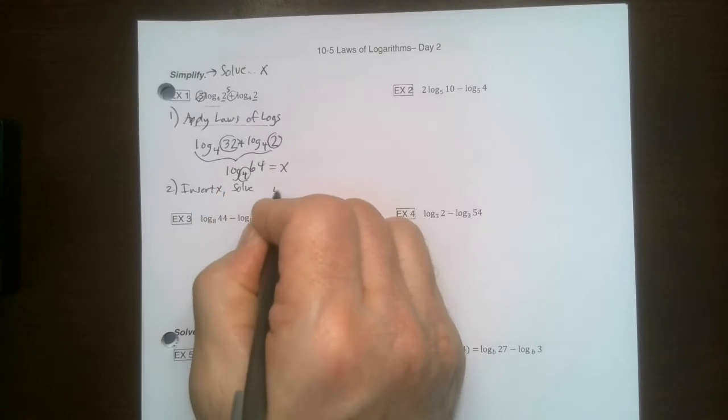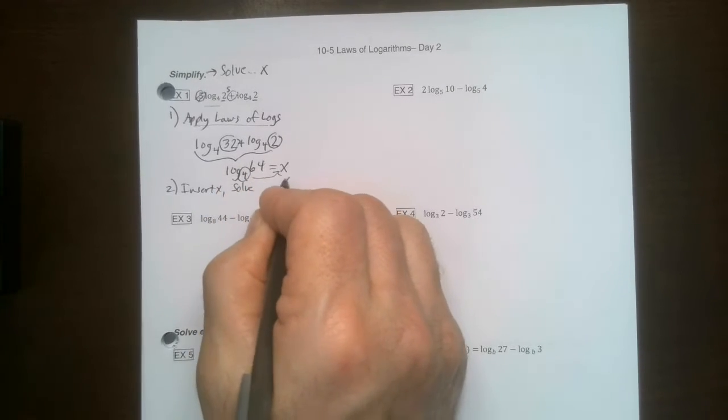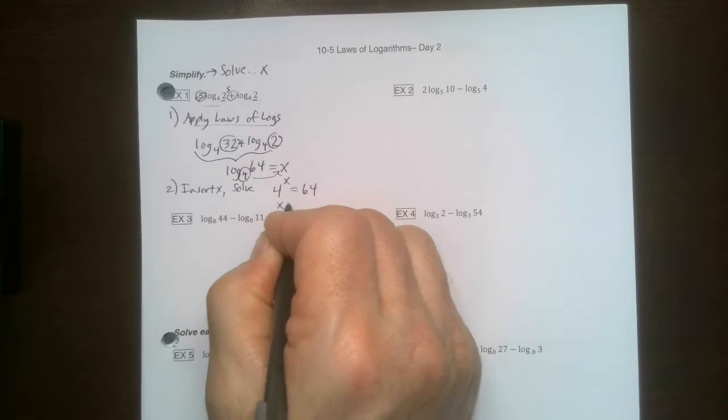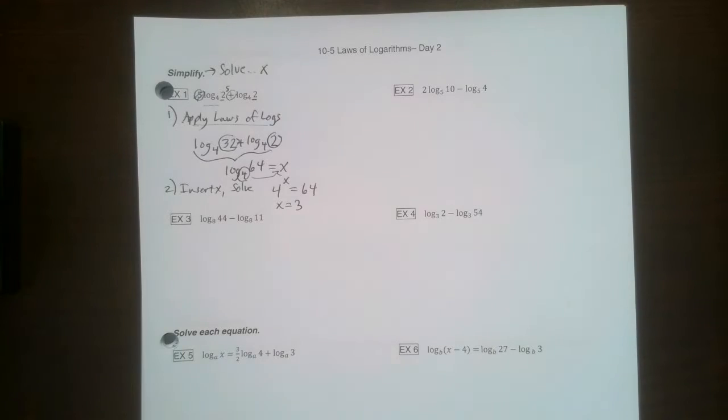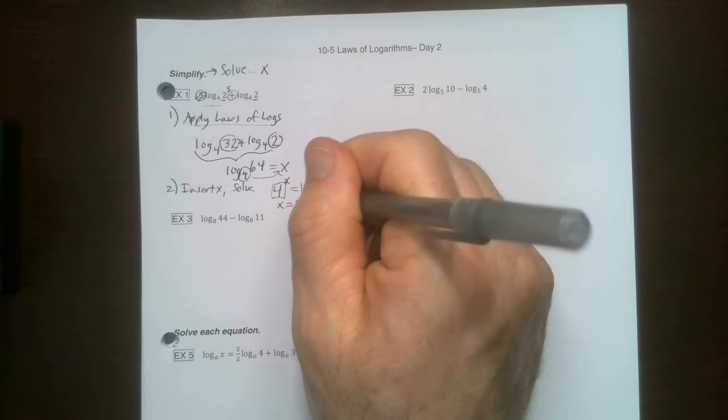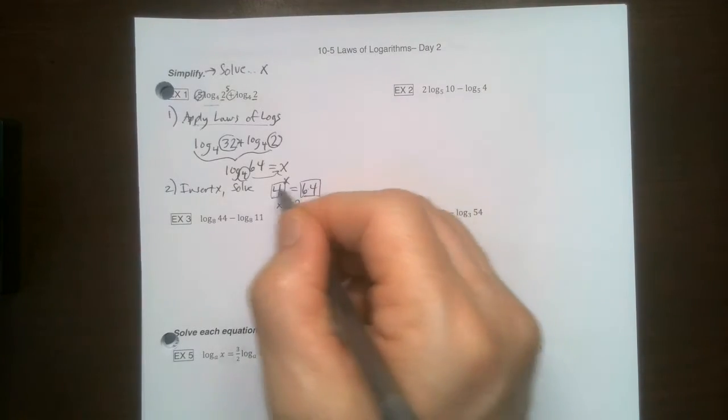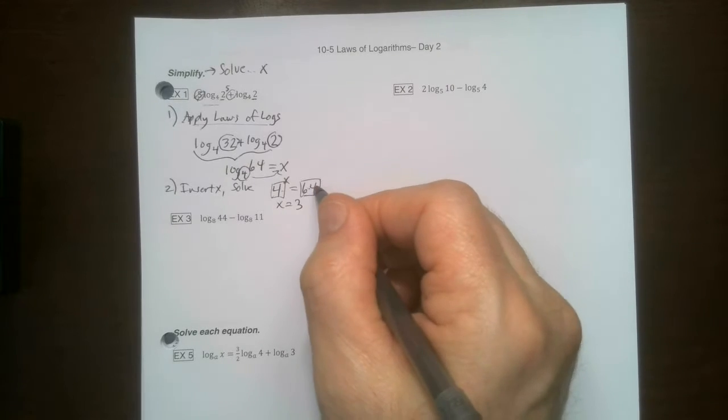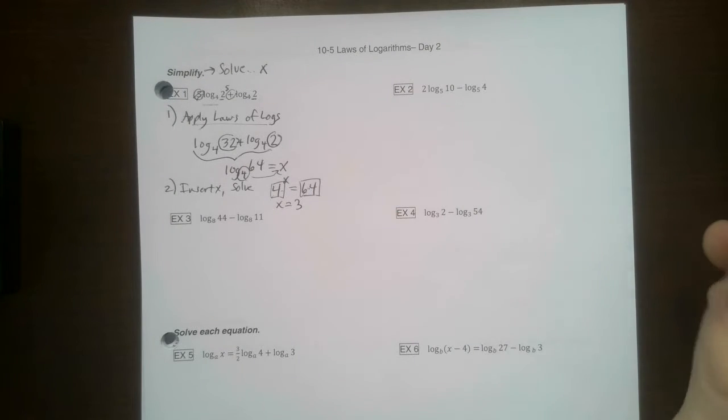We need to turn it into an exponential. Start with this. Our base go here and here. And again, if you already know the answer and you just go, I know it's 3, you don't have to make it hard. The reason I was pounding common bases was because there are hard ones that require you to take that step or else it's nearly impossible.